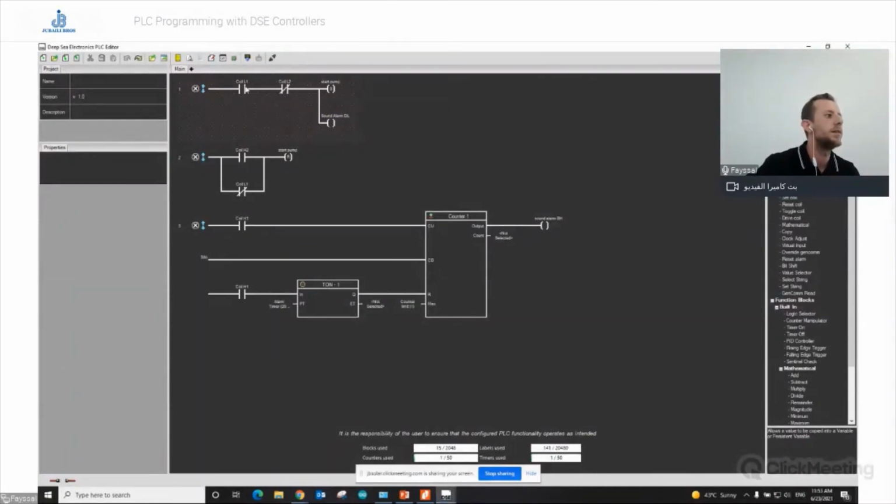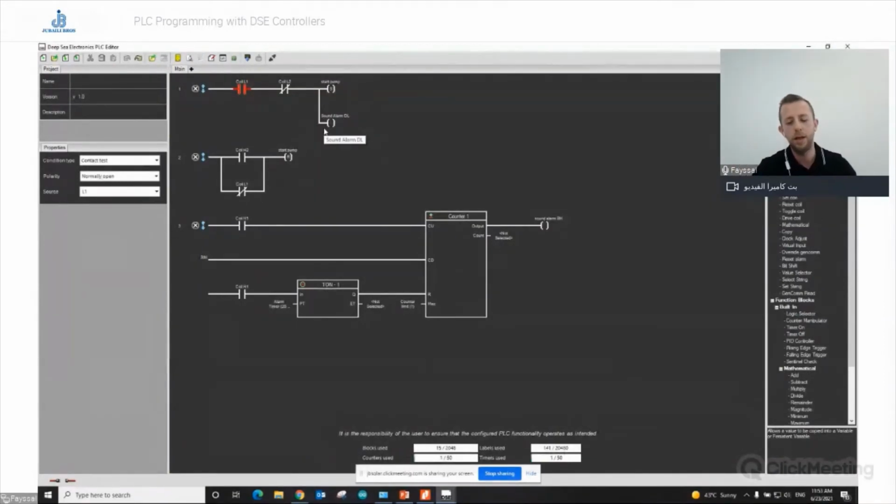So in this case, I need to start the pump and sound the alarm. See the difference between these coils? Start pump is a set coil. Sound alarm is a drive coil. Because the moment my fuel rises above the low level, I want my alarm to stop. But I don't want my pump to stop running. When will I stop my pump? At some point I need to reset this value here.